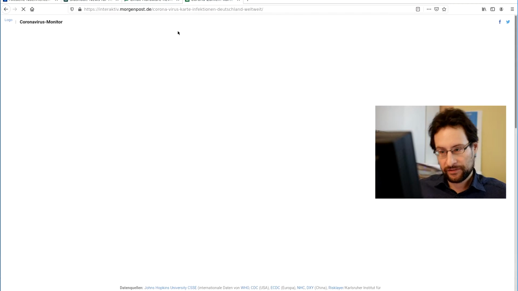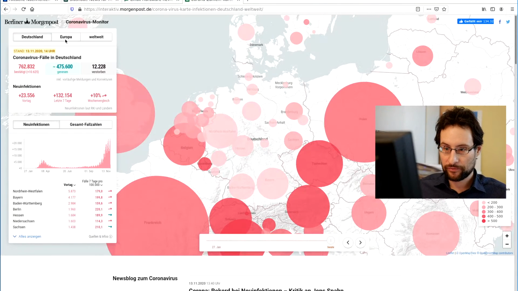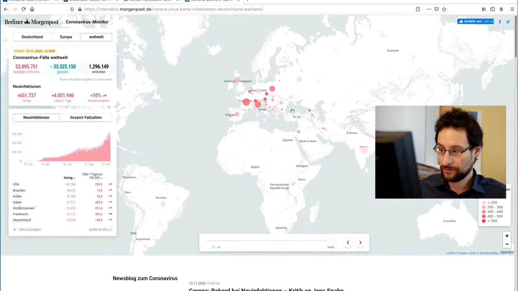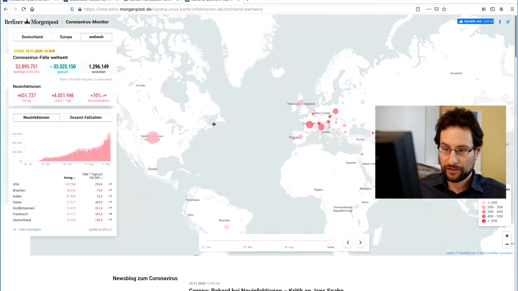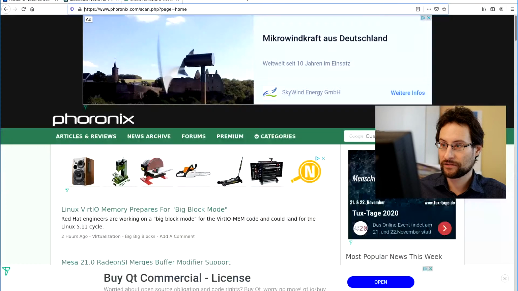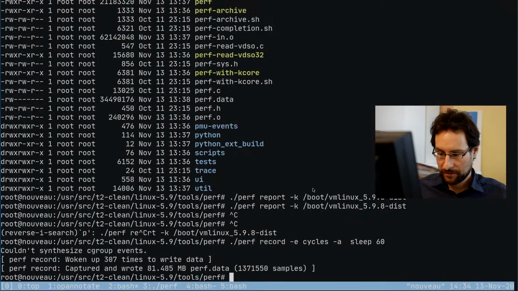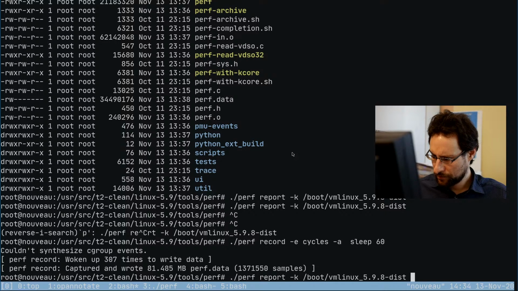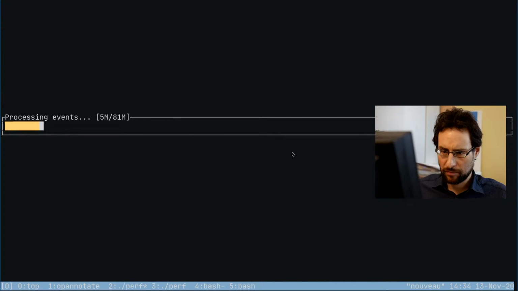Let's take a look at the latest virus numbers, which are certainly depressing, but it's just what you probably want to profile, what people load here all day. Just so that is a state, in case you're wondering. Every day is another day of paradise. Wait a second, maybe the profiling is already over. Darn it, of course it's over. Anyway, let's re-report that.